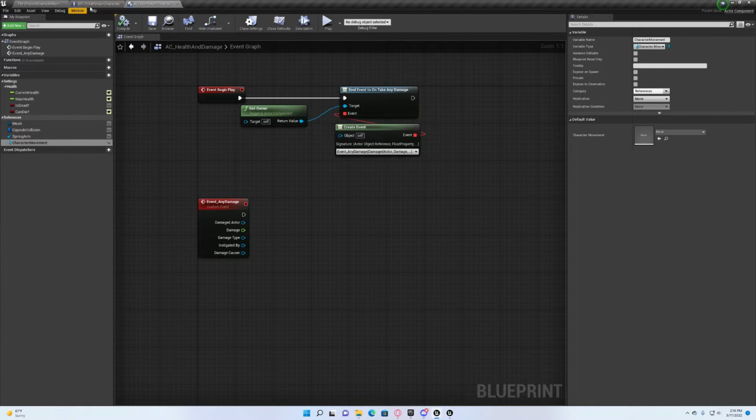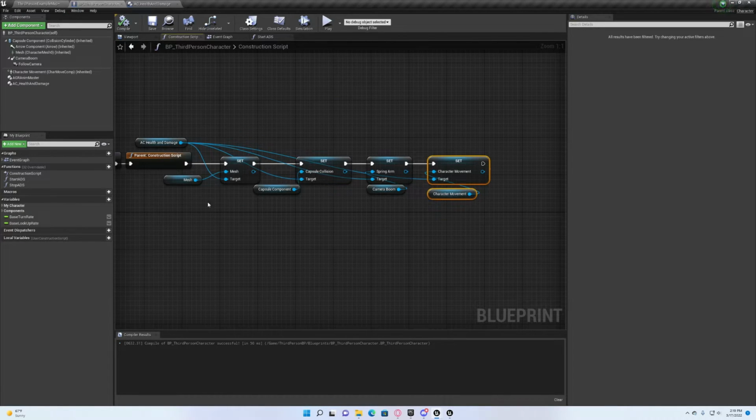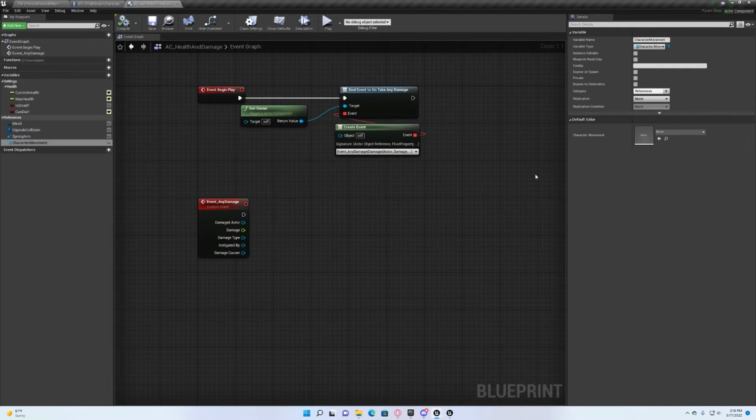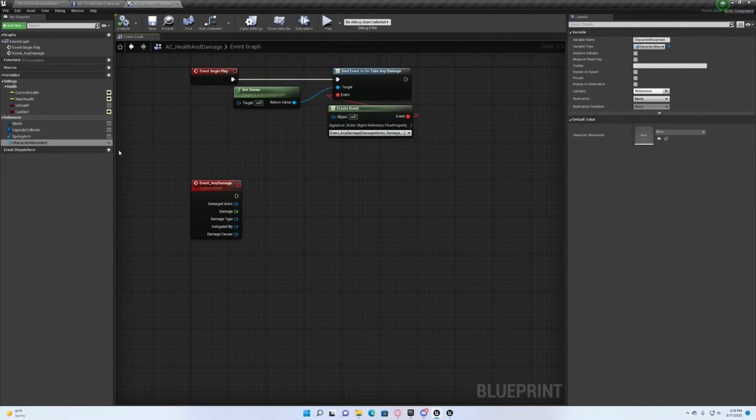So whoever's owning this, now we have direct access to this particular character's references. It's pretty cool because now we're going to be able to do some interesting things directly within the component since we have direct access to this character. Alright? So we will go back and we've got a couple more things that we need to do.